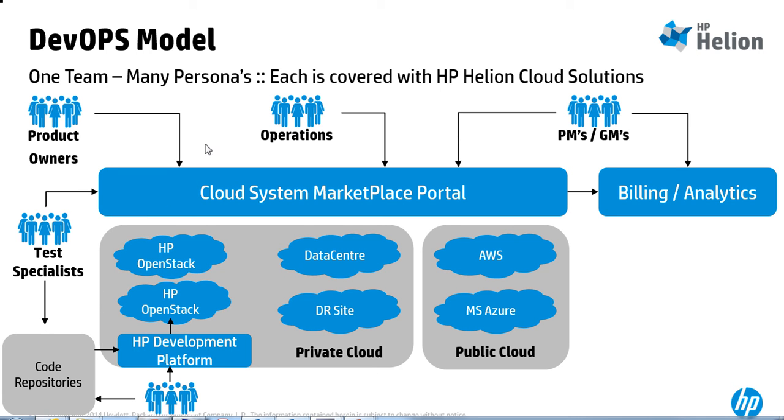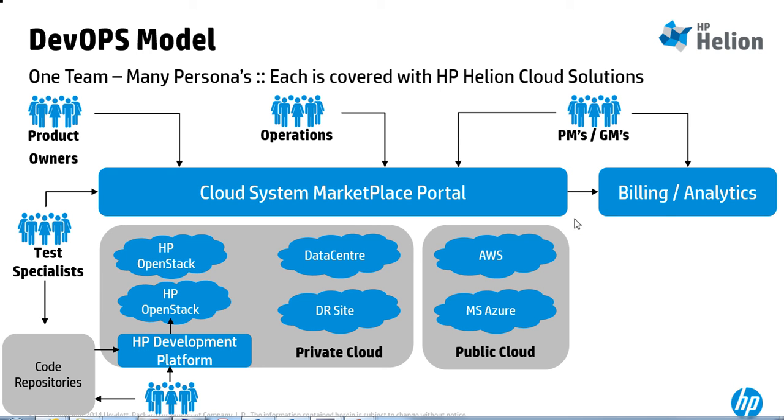And we also have our cloud system solution as well, which allows your product owners and your operations to be able to control from a single view all of these resource providers, whether they're OpenStack resource providers or whether they're private clouds, or whether they're AWS or Azure or any other public clouds. They're just seen as resource providers from a single point of view. And different personas can have different access levels to be able to get into those environments, instantiate those environments, all as platform as a service.